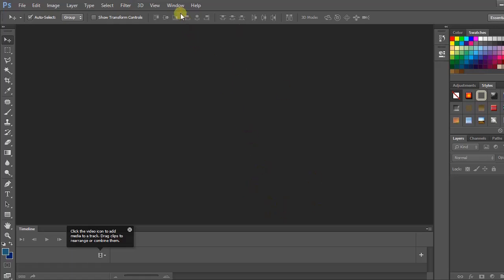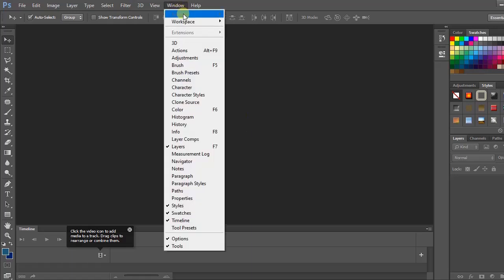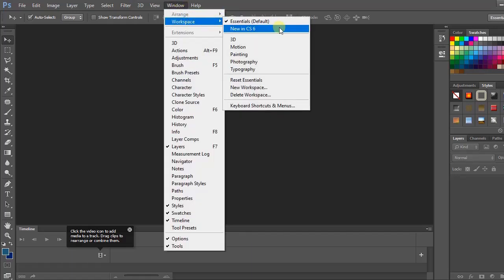Now when you go to window over here, then you come to your workspace. Photoshop has a default workspace, that is the essential. So when you open it for the first time, that is the first setting that will come. When you're dealing with 3D, Photoshop has the tools and everything you need to use. When you're doing motion, sometimes when you're watching TV, the text will come and do all those things, animation. They do some in Photoshop too.